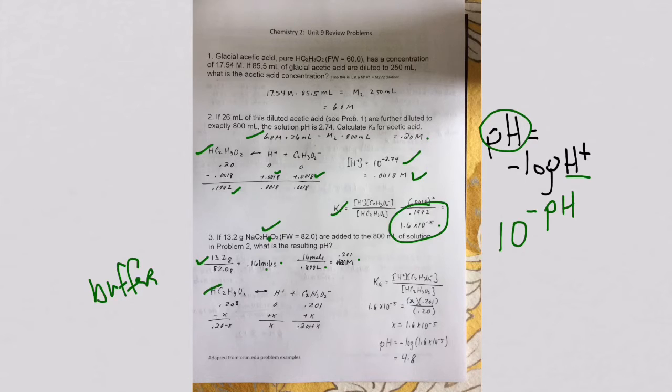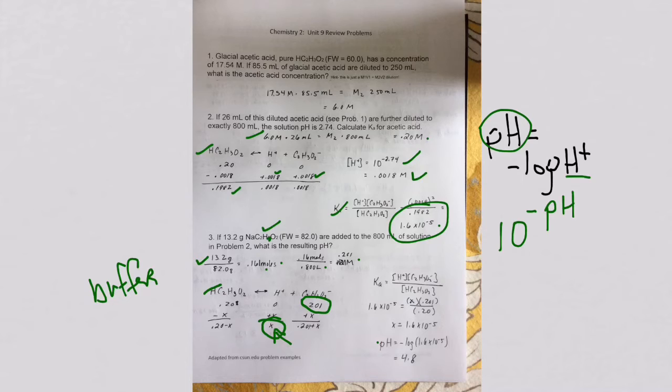And again, start all over. Here's my weak acid equation, except this time we're not starting off with just acetic acid. We end up with some of the conjugate base in here as well, which is 0.201. With 0.201, we can do our change and find the equilibrium, and we're trying to find X, because that's the hydrogen ion concentration, and then we can find pH from there.